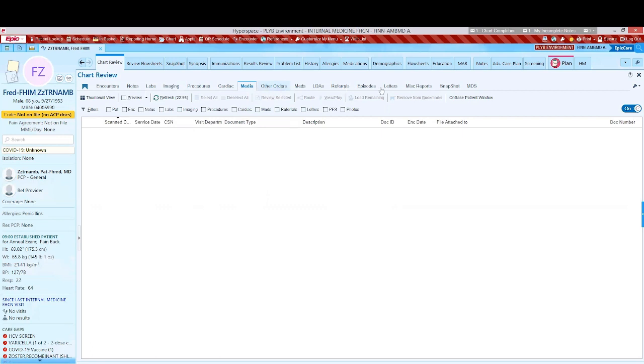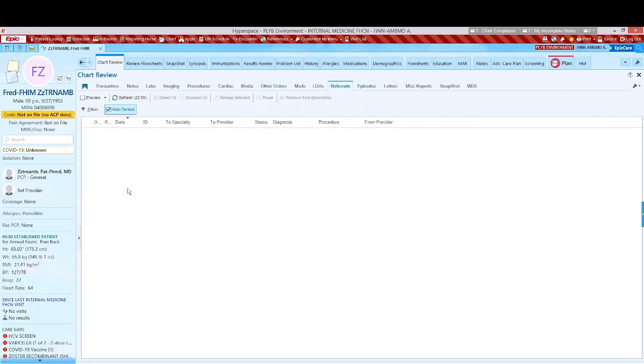Those are primarily the big tabs that I use within the chart review section. One more that I do think requires a highlight is the referrals tab. So this will show all the referrals that have been placed for the patient and whether they've been approved, whether they're still pending. And if they're still pending, then you can click on it to see where maybe the holdup is. And if you run into some issue, then you can reach out to Angela in the referral section and try and get it rectified.